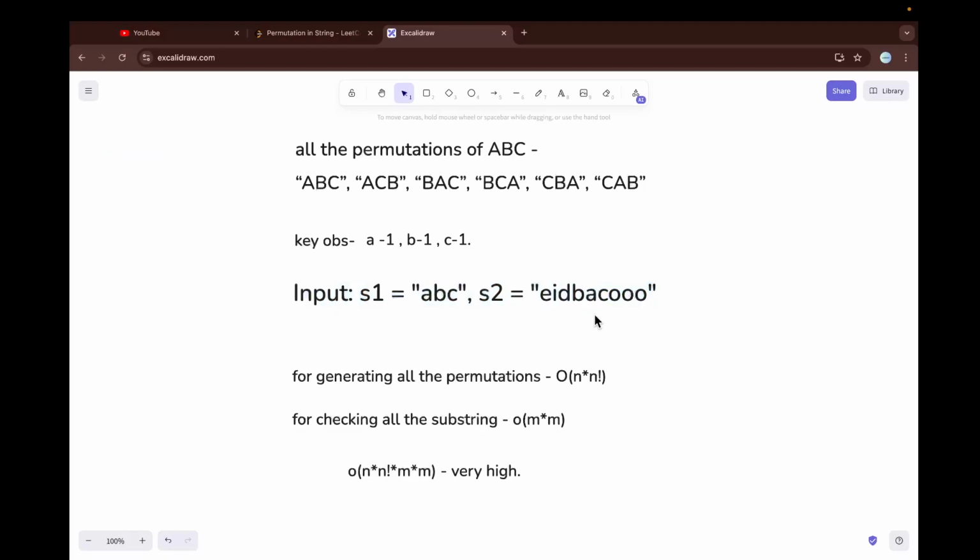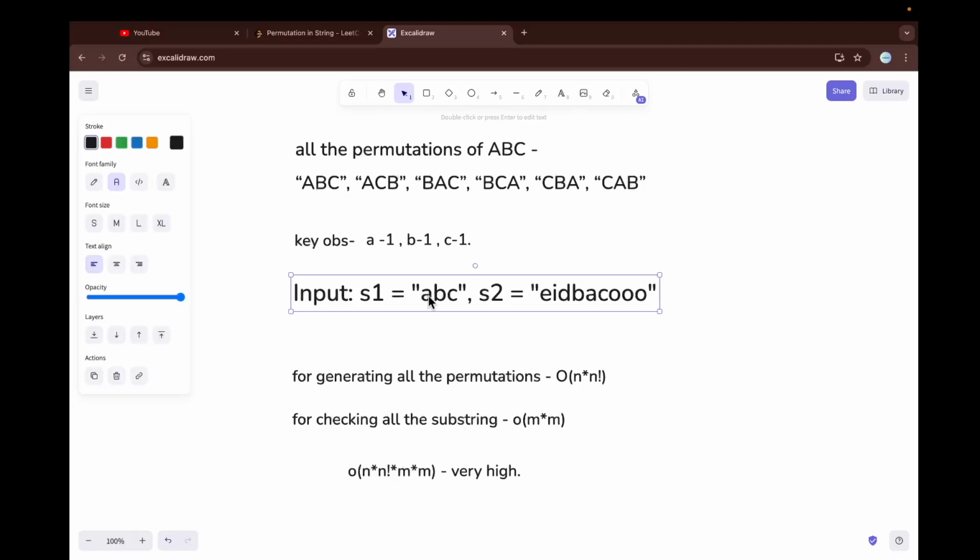Let us see this by an example. As we can see here, we have ABC, where the frequency of A is 1, B is 1, and C is also 1. We'll check the first three characters to see whether we get the same frequency as the characters of the string in S1, and we can see the frequency of A, B, and C doesn't match here, so we will not consider this.